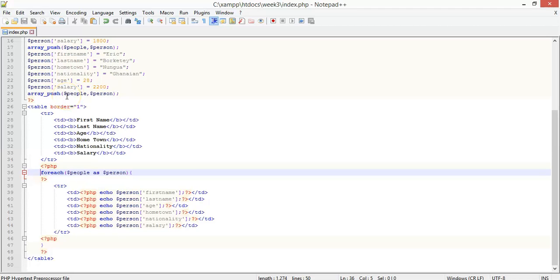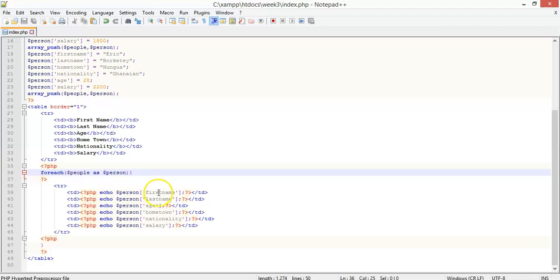As we've seen in the previous one, we use a foreach to loop. So we have foreach. For each of these arrays, you need to declare a variable for it. And like I said, for the main array we normally use a plural, then for each of the ones we get, we use the singular. So foreach people as person, okay. Now we get the value by their field name. Each of the person, we get them by their field name.